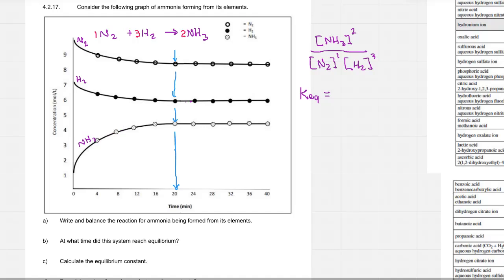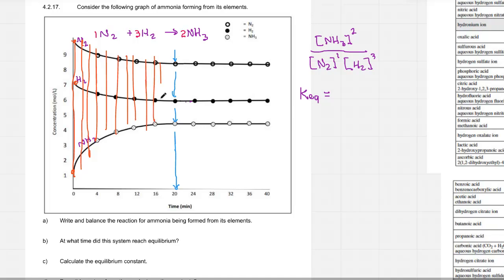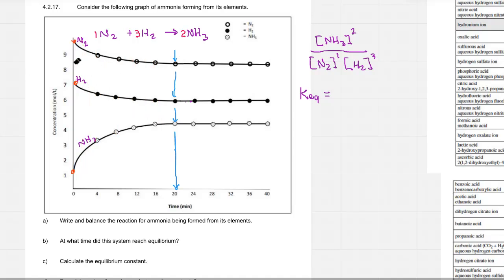Now, these are not equilibrium numbers. These are initial numbers. So don't read those, and don't read here either. It's not at equilibrium yet. Not there, not there, not there. As long as these things are moving and changing, you're not at equilibrium. So you're at equilibrium when you get to here. Those are the values we want to read to calculate KEQ. And this is not the friendliest graph to read those off of, but we will do our best.